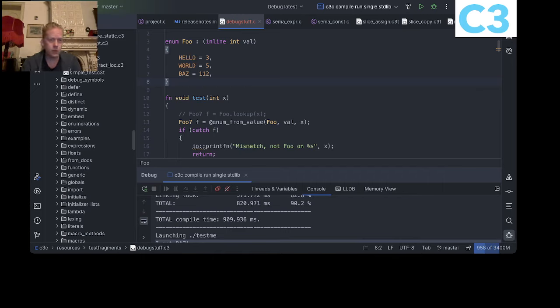For example, in those slices, I had to fix some things. So I did fix all those today, and also actually did this lookup thing, which we'll go into. 0.7.1, right?